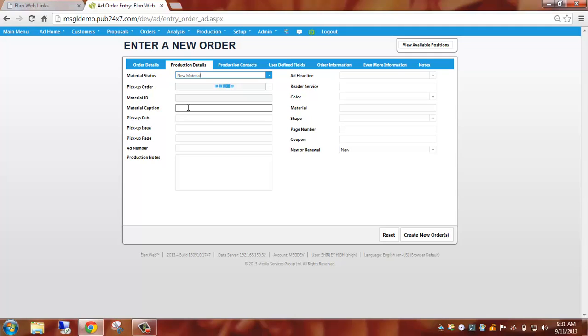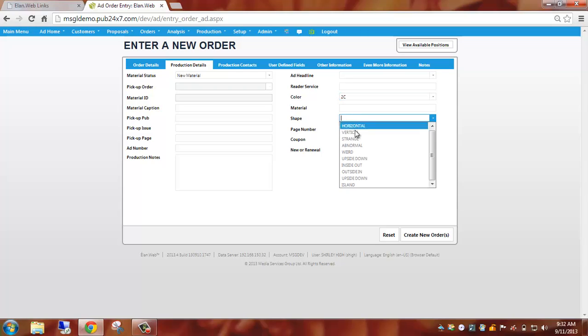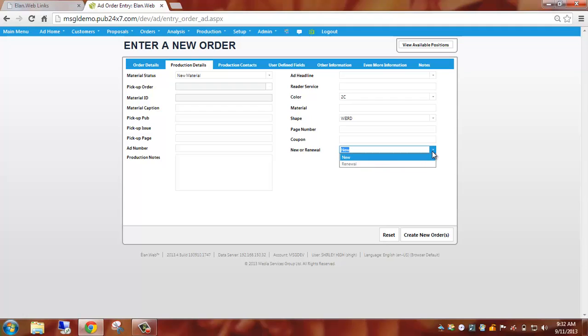Enter material captions, if any, pickup publication, pickup issue, pickup page, ad number, production notes for the production team, reader service number, color from a drop-down menu, shape from the drop-down menu, a page number, a coupon number, if any, and whether this is a new or renewal of existing material used previously.